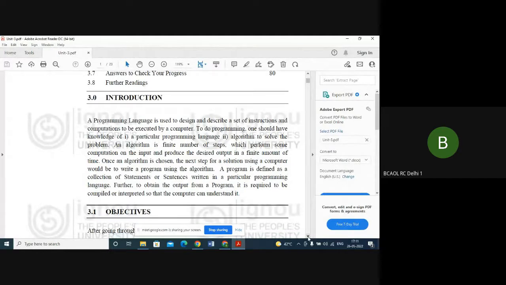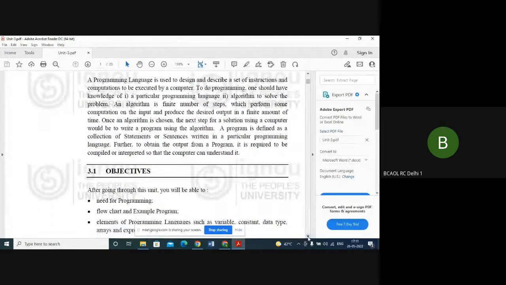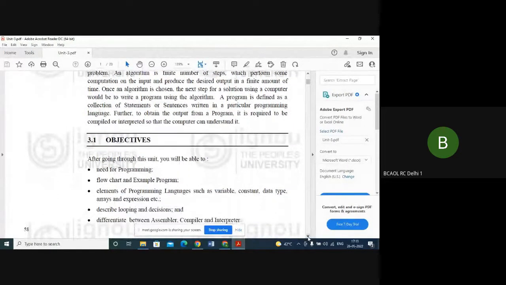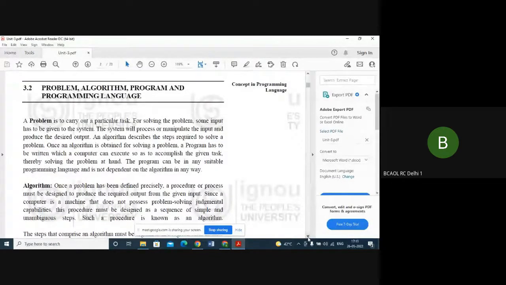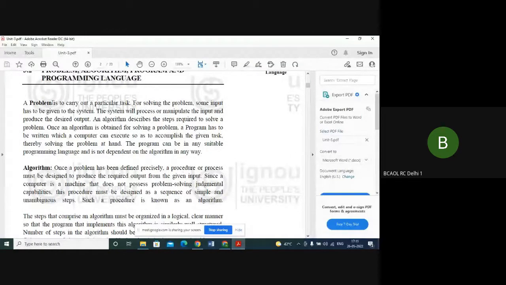So remember that, right? When we talk about all these things, you should know what a problem is. A problem is to carry out a particular task. That is your problem. So you have to solve whatever problem is given to you according to an algorithm.